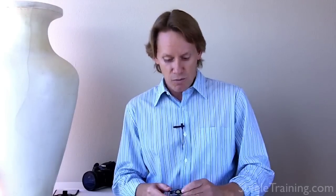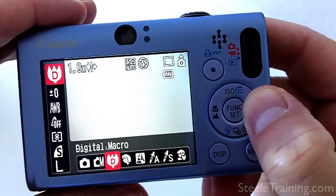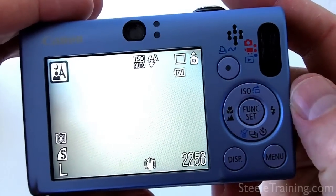Cameras don't do this automatically — you usually have to choose a special mode. On my little Canon, I go into the function settings, find the different ready-made modes, and pick this one. On here it's called night snapshot; sometimes it's called night portrait. Choosing that tells the camera to go into slow sync mode and keep the shutter open until the background light comes up. This obviously doesn't work if there's no light in the background — if there's no man-made or natural light behind your subject, don't bother, because you'll just end up with a really slow shutter and get something blurry. But if there's some kind of light back there, use this mode and bring it up.